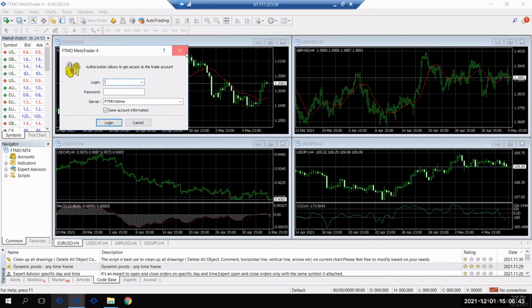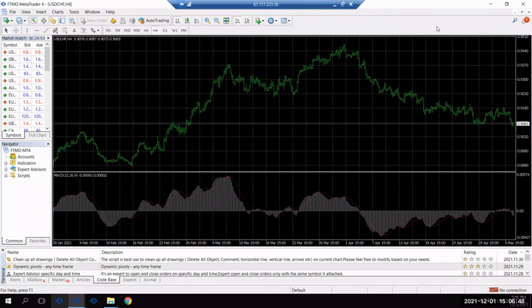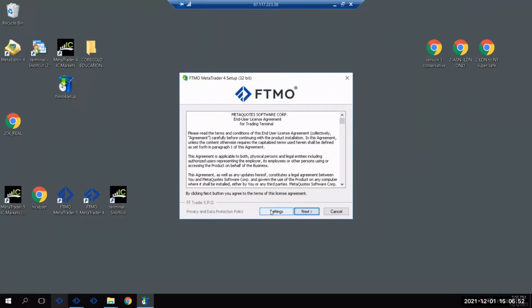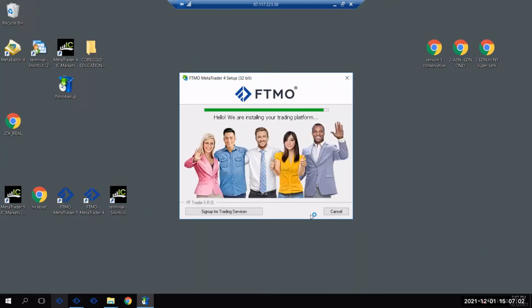We're just going to close that. Now we come back to the desktop, run the application again, come into the settings, and do the same thing. Name that as 2, click Next, and let that install.